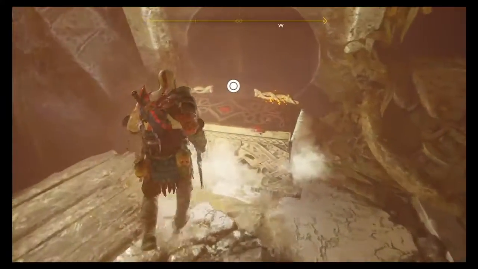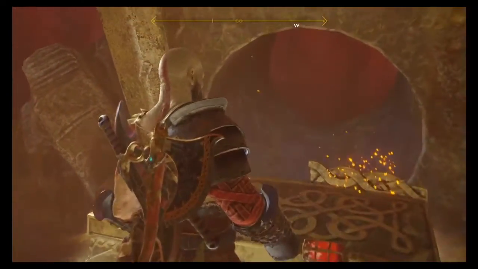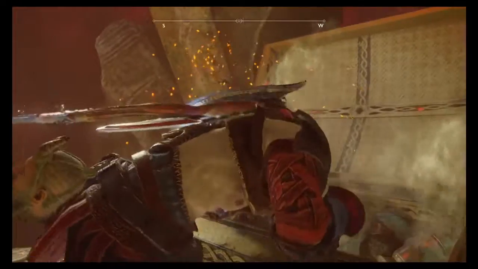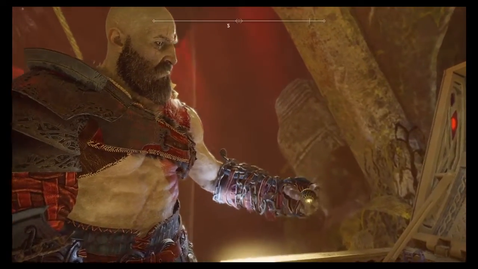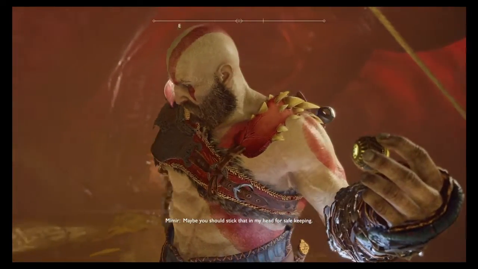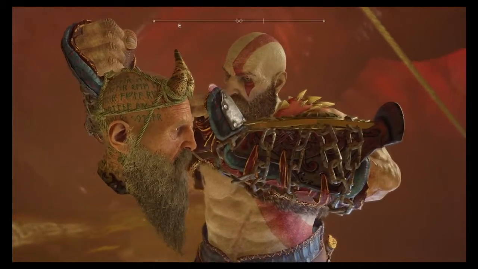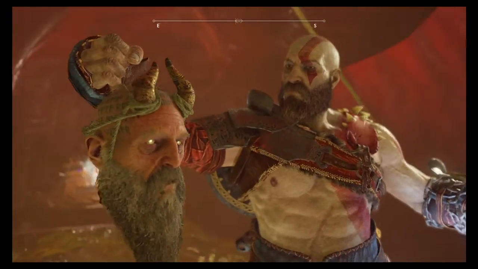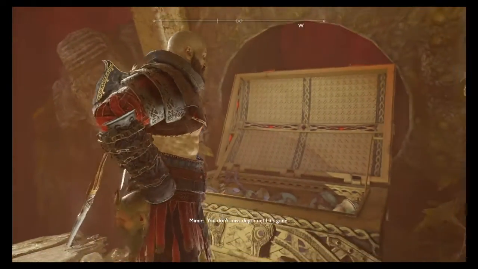Big glowing golden chest. Please say it's an apple. Come on. No, no, it's an eye. Okay, fair enough. Yep, that's an eye. Maybe you should stick that in my head for safekeeping. Gently now, gently. Thank you, brother. You don't miss depth until it's gone.